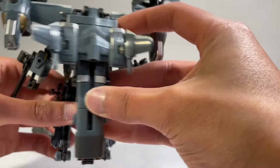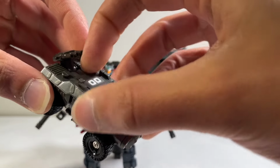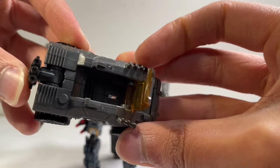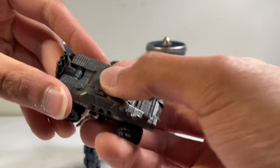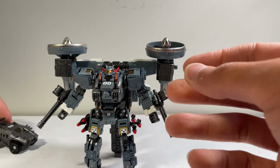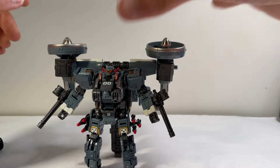This cannon on the back does rotate all the way around, does move up and down. And then you can open up this compartment here in the back to access the cabin. And you can fit a little Diaclone figure in there, which right now is in the chest of the core robot. We'll get to that a little bit. And then this does integrate into the carrier mode, which I'll get into in a little while. It has pinned on wheels, fantastic little truck.